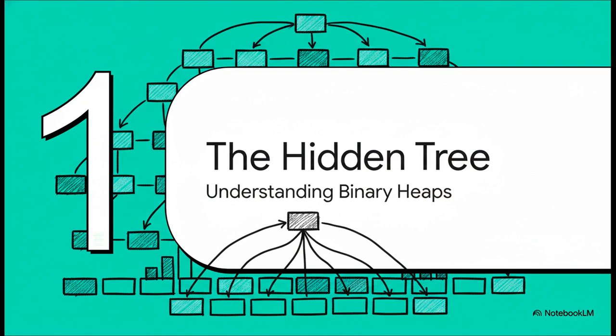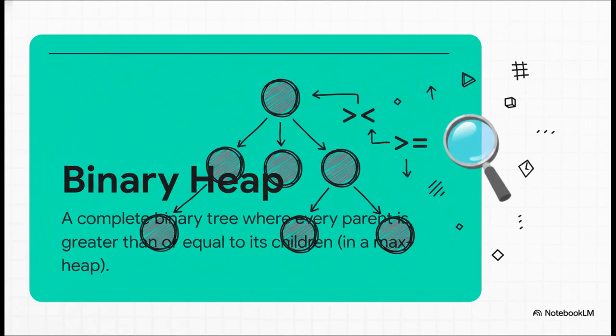Okay, so what is a binary heap? It's a special kind of binary tree. First, it's complete, which just means it's totally filled up on every level, except maybe for the very last one, which fills in from left to right. Now, for a max heap, and that's what we use for sorting in ascending order, there's one simple rule. Every parent has to be bigger than or equal to its kids. This one rule elegantly guarantees that the largest element is always right at the top.